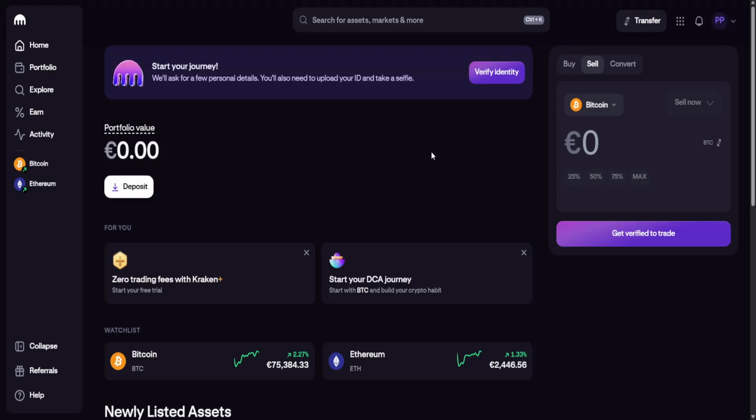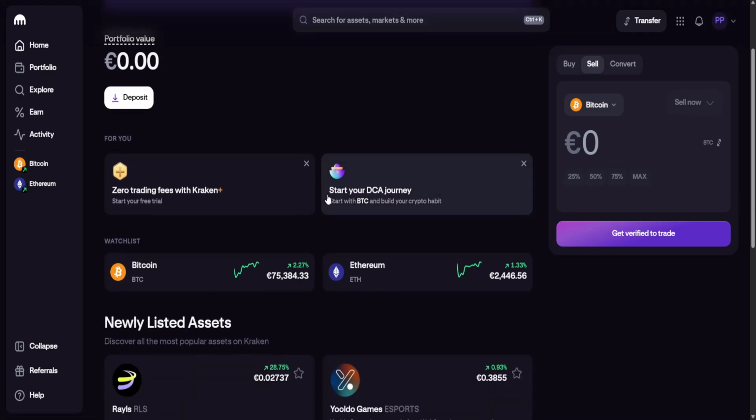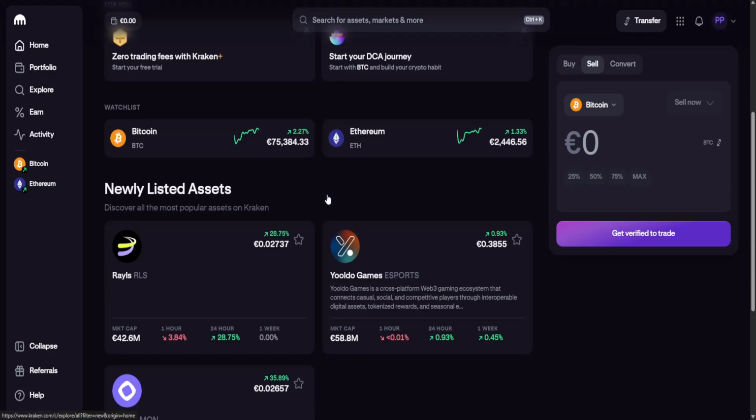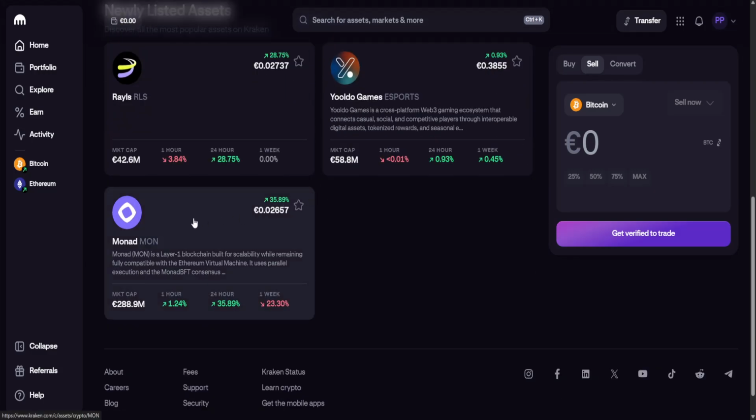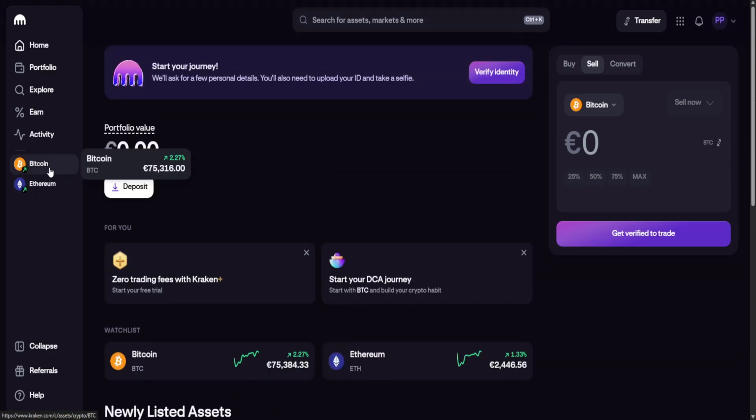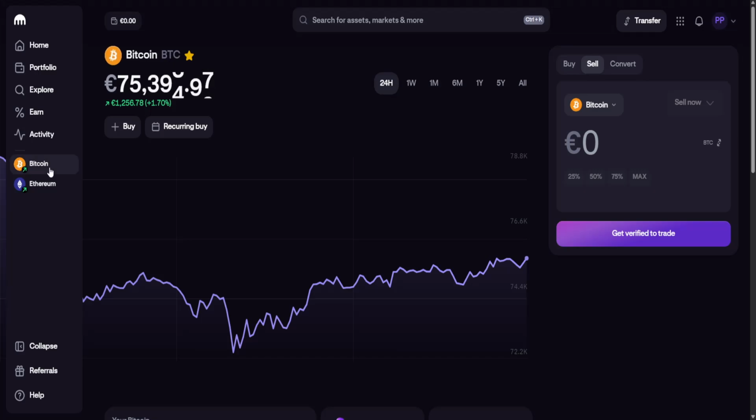In this video, we're going to talk about how you can find your wallet address in Kraken. First, you will need to sign into your account and verify your identity if you haven't done so already. Once you have verified your identity, then you will be able to look at the different cryptocurrencies here, and you just want to select the cryptocurrency which you want to purchase. So, for example, let's try to do Bitcoin.